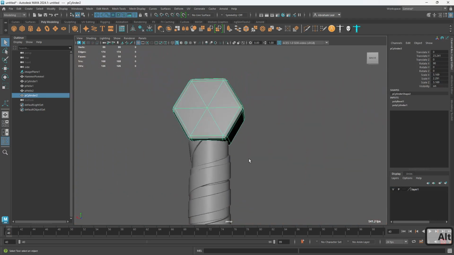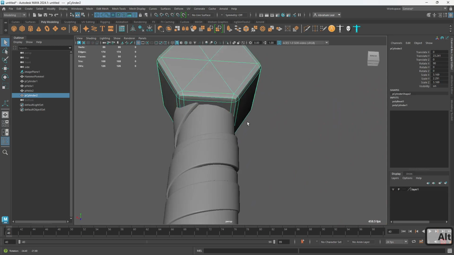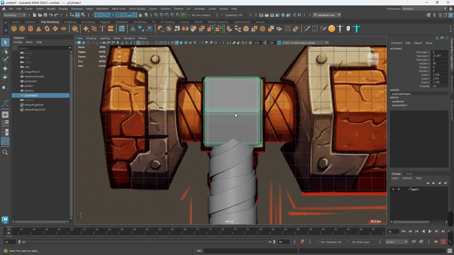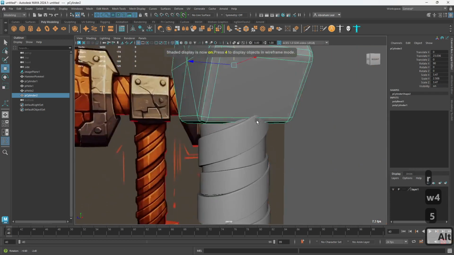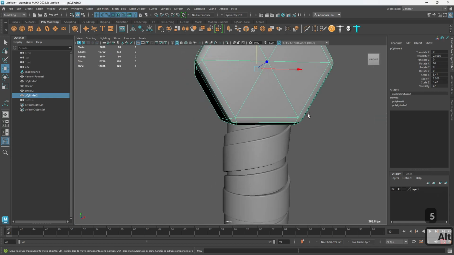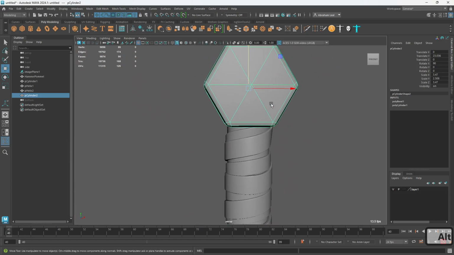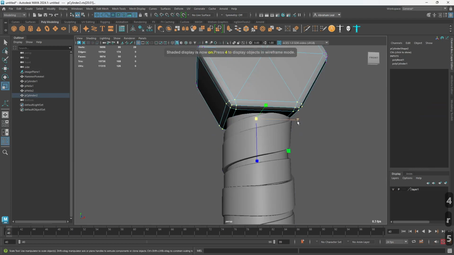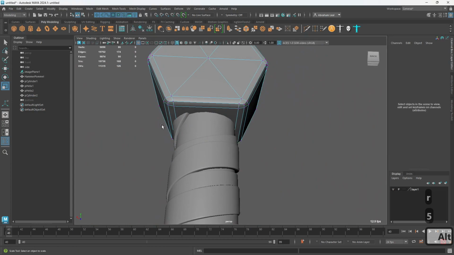Now we can bring this back on, and here's where we're going to start seeing some slight issues. Here's where overlap might not be the best idea, because as you can see, we need to increase this size a little bit more. There we go. But overlap's looking a little bit weird on the bottom part. What can we do? Well, if we are allowed to do it on the concept piece, or if we talk to our client or to our director, we might just be able to go to all of this lower vertex and extrude them a little bit to the side or scale them a little bit to the side so we get enough room for the whole thing.